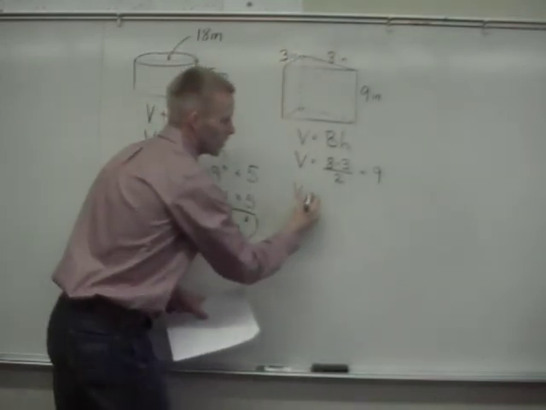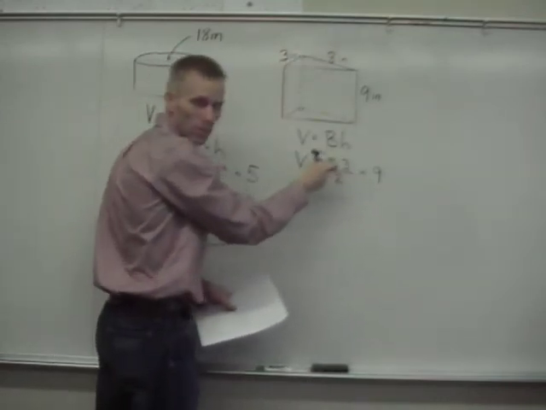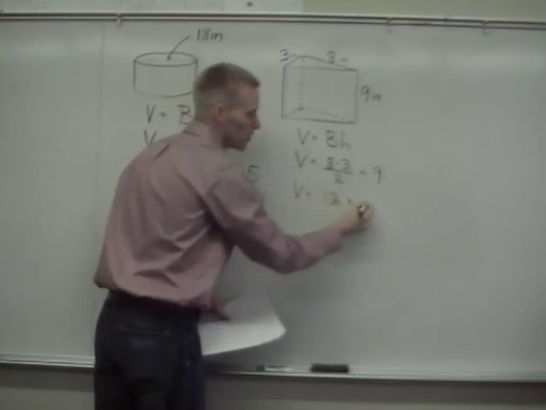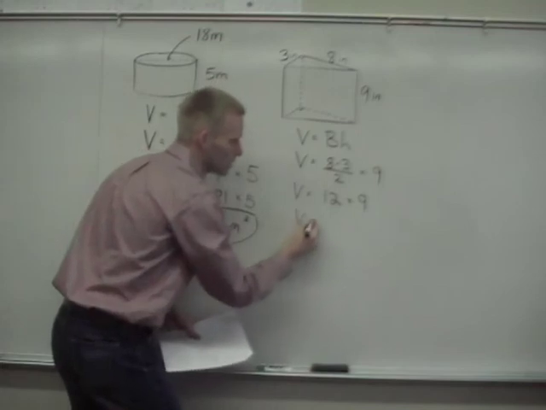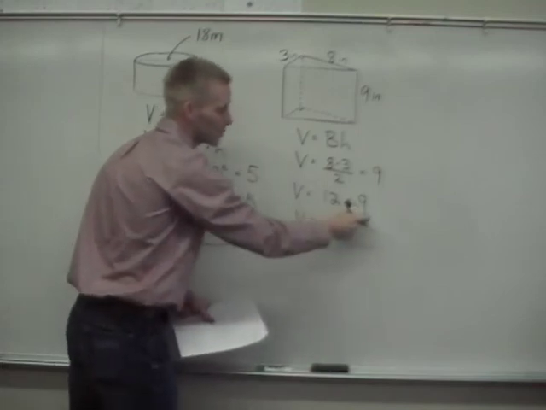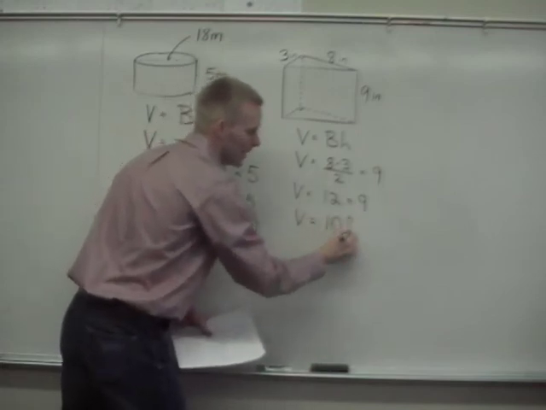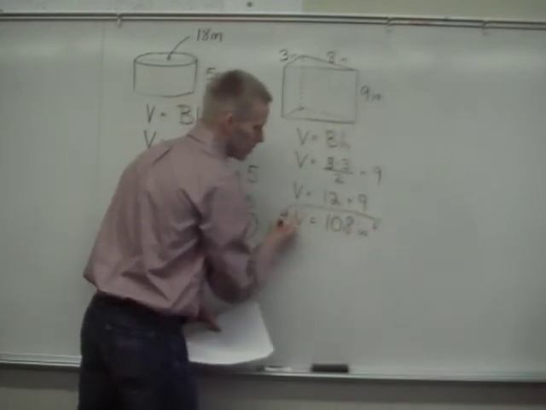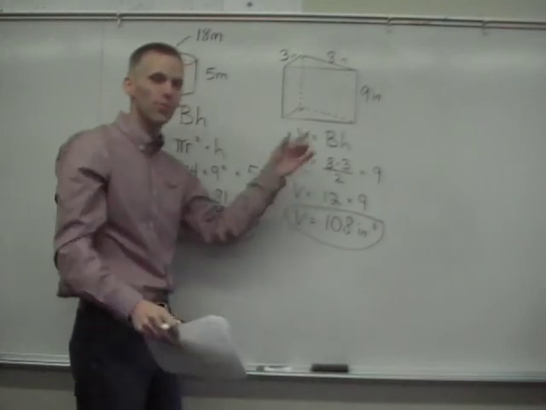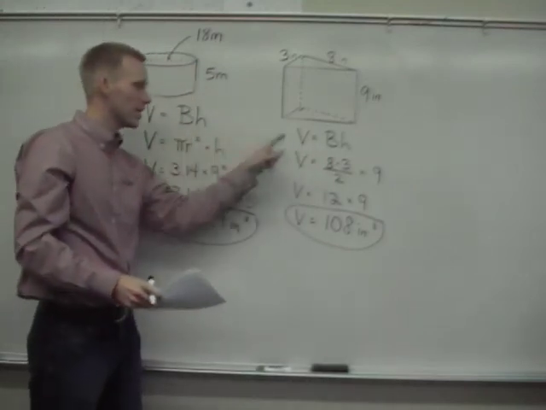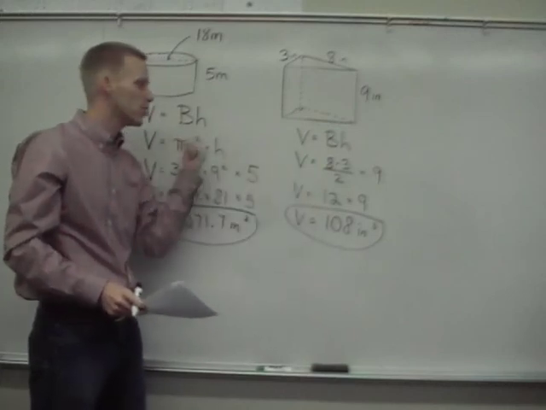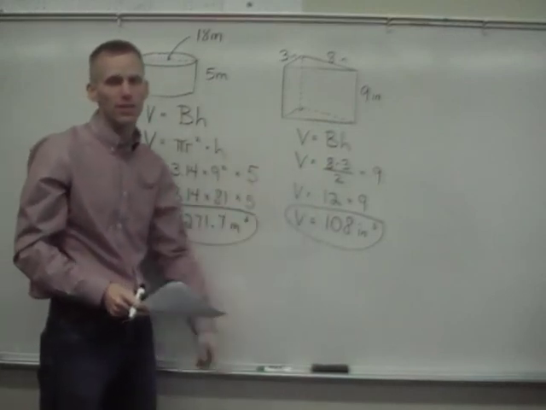We can do this calculation pretty easy. We got 24 divided by 2. That gives us 12. And we get our final value, 12 times 9, 108, in this case, inches cubed. So, two completely different three-dimensional shapes using the same volume formula, right, making sure to appropriately do the areas of our individual bases along the way.